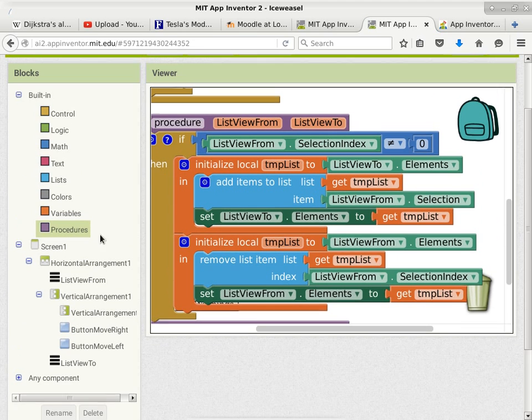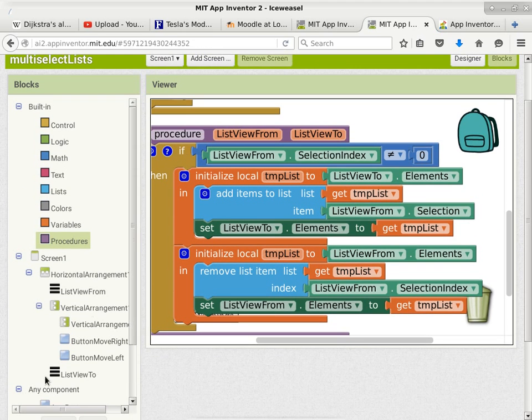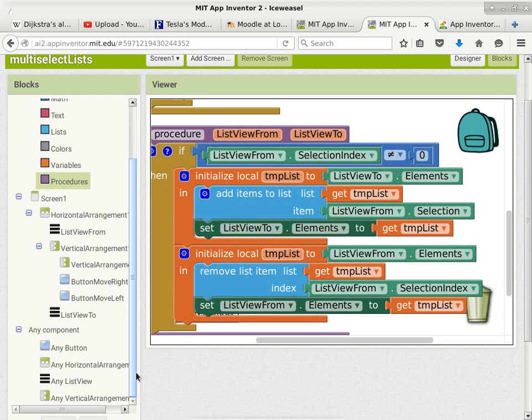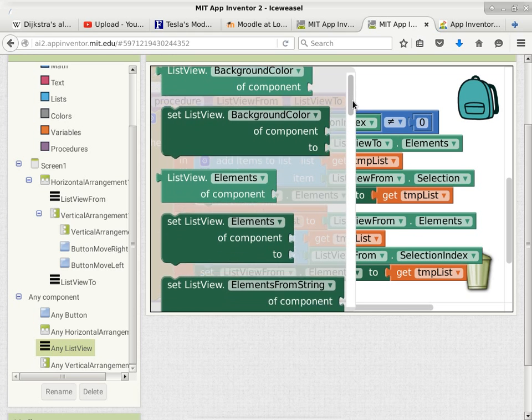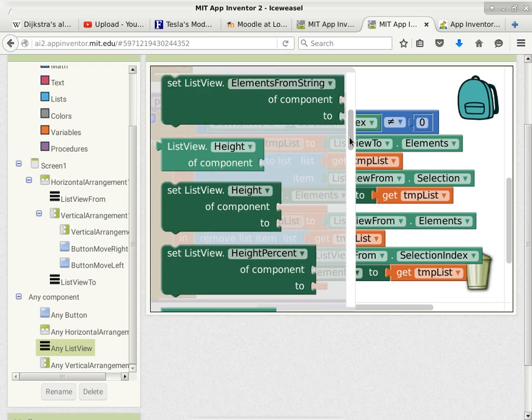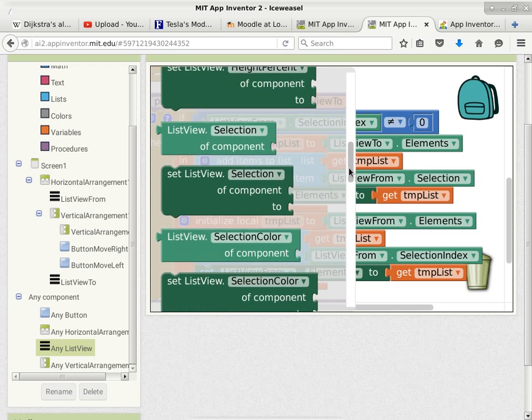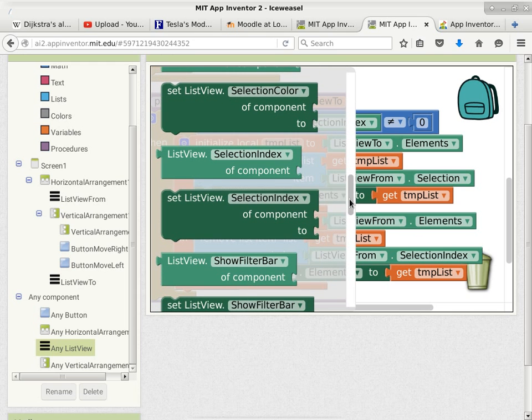If you scroll all the way down to any components on the left hand side, you can see any list view. This is the trick. This is how you can get out of this situation. When you click on any list view, it will give you pretty much the same blocks as the other one. In other words, you can get to the selection index, just like this one here.